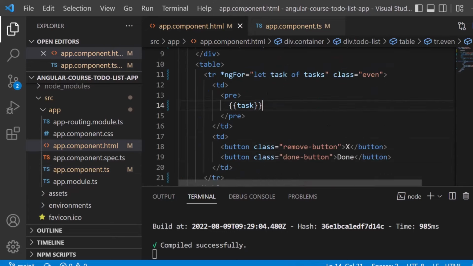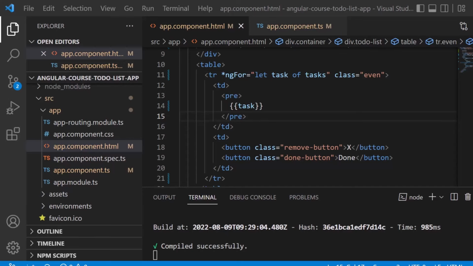So if we push a new element to the array, it will automatically get rendered because Angular has detected a change in the value, and that forces Angular to update and render the changes. Great, so now we have already completed the functionality of adding a new task.